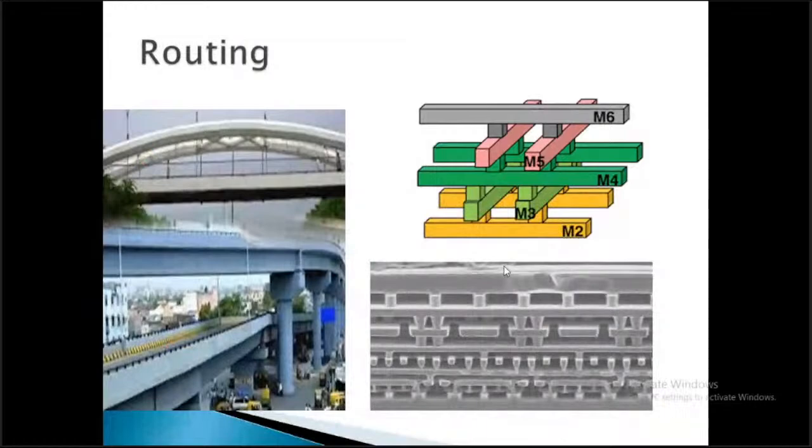After placement and clock tree, we go for the routing. Routing is like, you can see here, some analogy I have made. If you have very little area but you want different kinds of connectivity in the same place, we do this in real life also. Some bridges, you can see multiple layers of bridges are there. In a similar way it is done in our chip. There are multiple layers depending on what the SoC is and how big the design is.